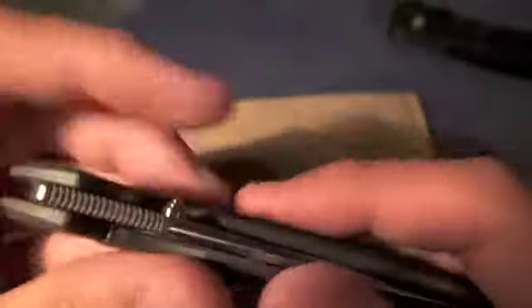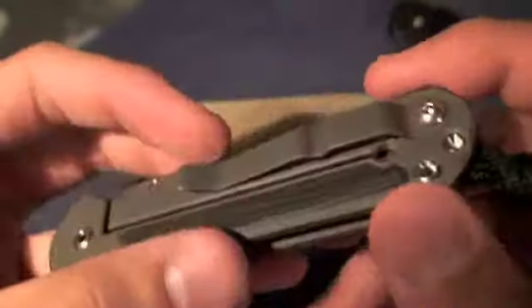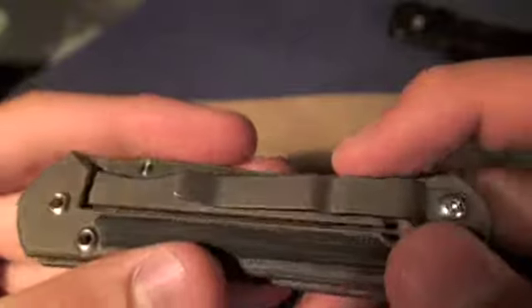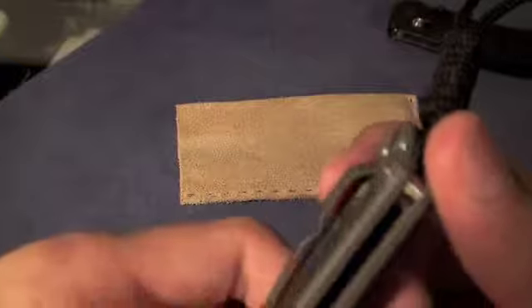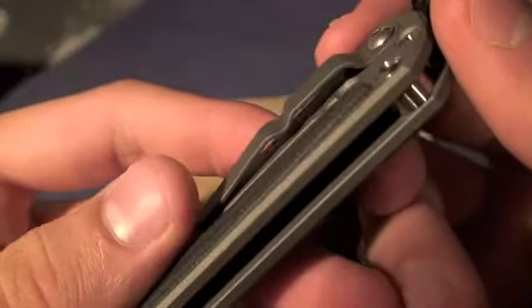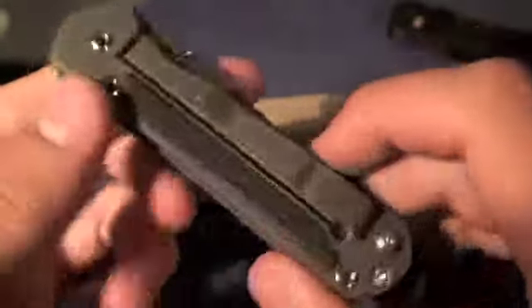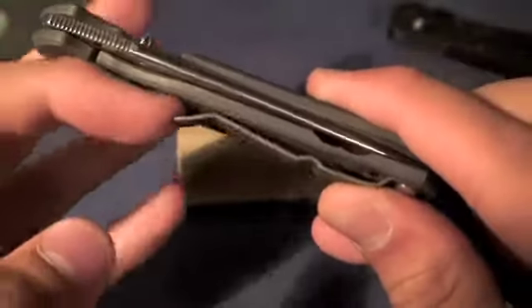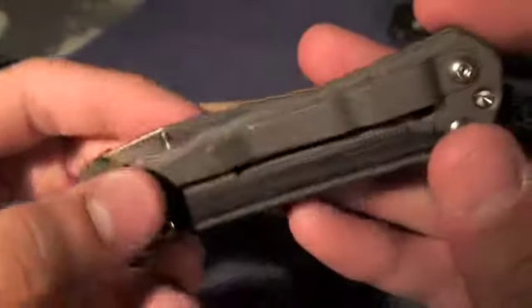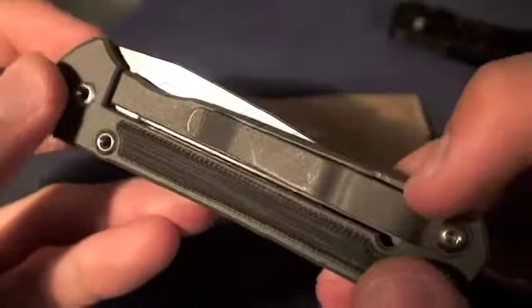When I do take this knife apart, I'll be putting that Chris Reeve fluorinated grease in there. Pocket clip — there is a secondary notch and it is very functional, grabbing onto the upper lip of your pocket and keeping it there so it will not slide past that unless you want to pull it out. The titanium pocket clip works very well. You do have to get a bit of pressure to pull that up, but it's not hard to slip in your pocket at all. Bead blast finish does show wear, but it's not a big deal.